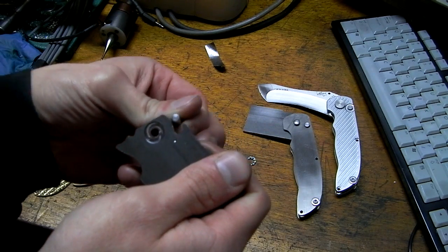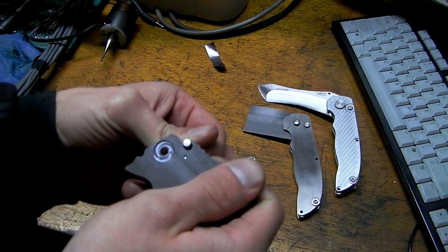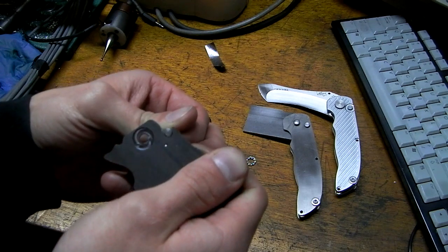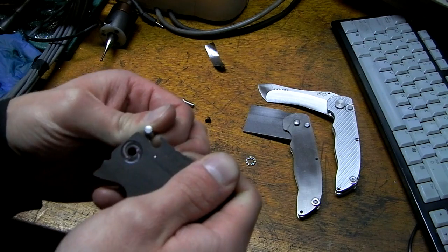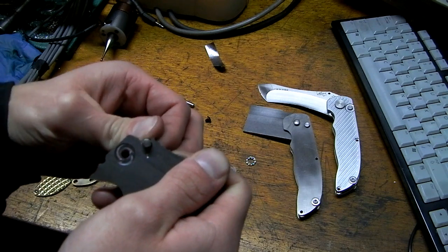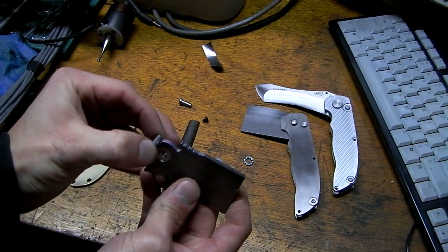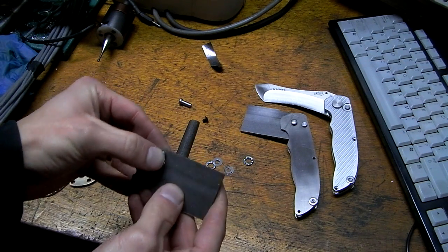The problem is I didn't contour into the hole enough, so as you can see it doesn't slide in there enough. If I slide it in like that, it works fine. So I just need to go in there with a file or whatever and change my code, obviously my design, so that it'll roll into there no problem. Got to file it down just enough so that it slips in there now, no problem. Awesome.